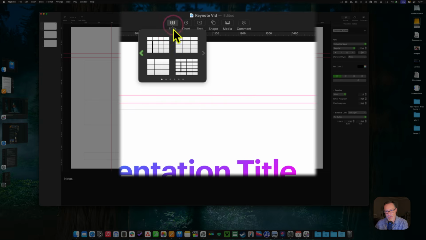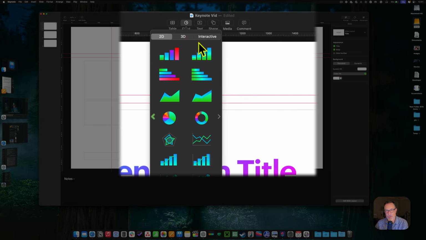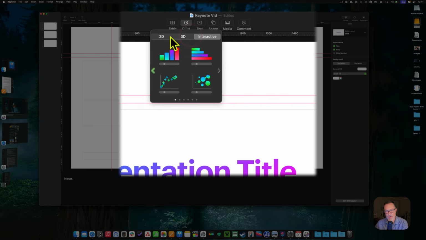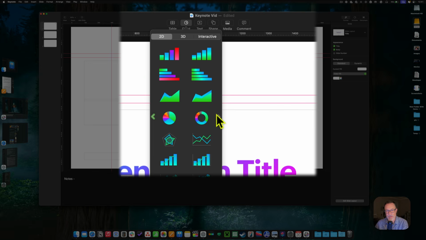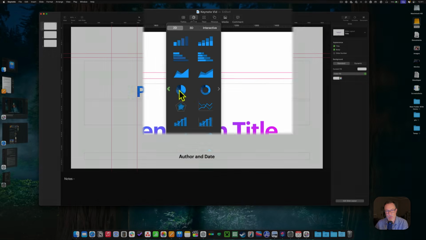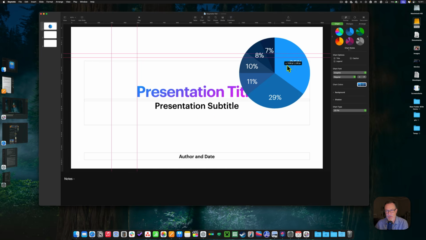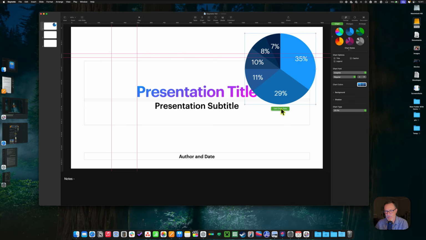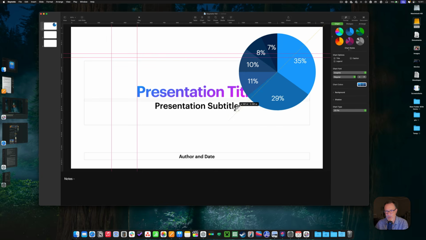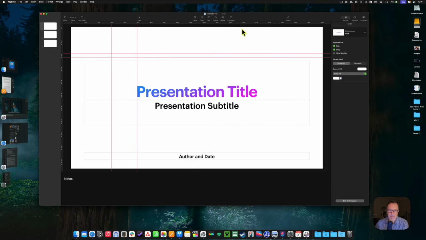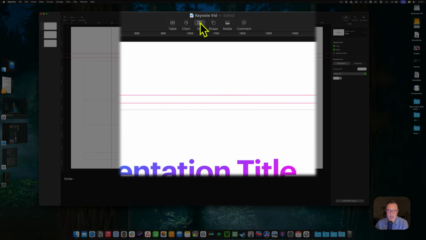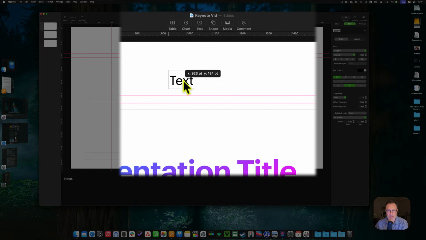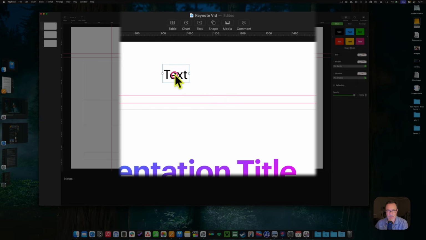If you want to insert, there's a lot of different things to insert here. A table, and it gives you some options to do that, along with some themes there. If you want to insert a chart, there are a few different kinds of charts that you can enter, and then decide on what kind of theme you want. I'd like a pie graph there, and then you can fill in the data by editing the chart data here, and those can be resized, moved around, and so on. Your text box also here, if you want to enter, you're going to be doing this a lot, entering new text on the screen, and you would edit that here.